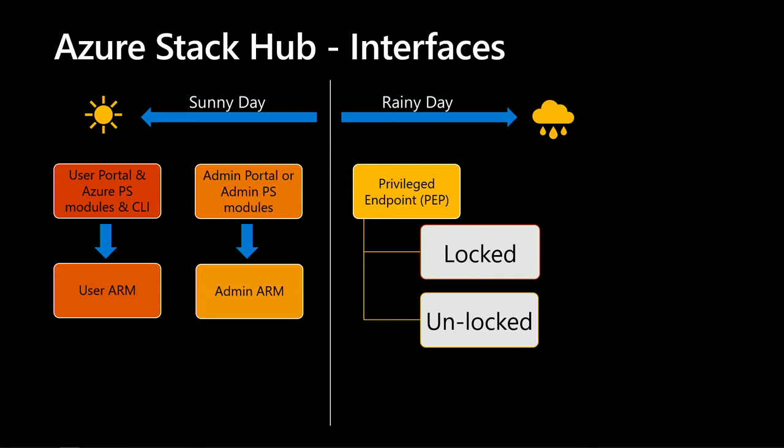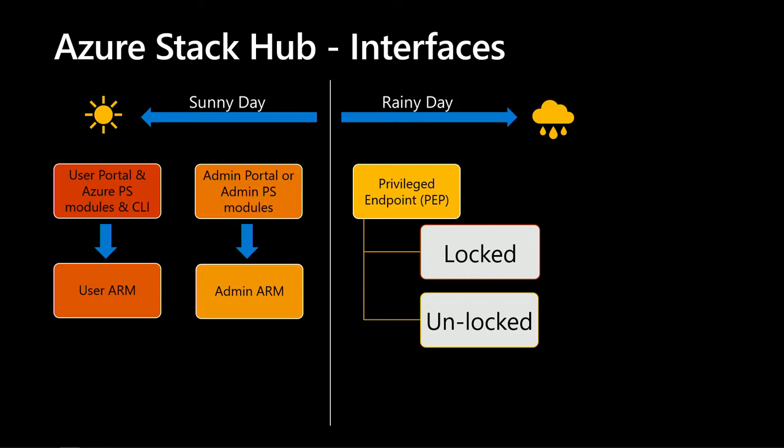On the rainy day side, this is really when you're in a situation where you haven't been able to resolve an issue with Azure Stack, we have what's called the privileged endpoint. This is a JEA endpoint for PowerShell that exists in two flavors. First of all, when it's locked. So when the system is in its normal running state, the system is locked out, and as I said, you don't have domain admin credentials. You can connect to the PEP session, and you'll get a limited set of cmdlets for doing things like collecting logs when there's an issue, and running Test-AzureStack to verify if there's anything wrong.